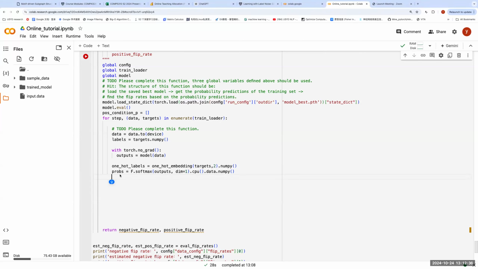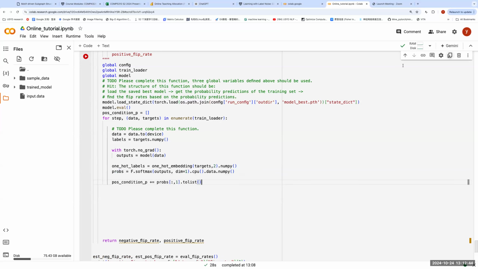And from our probabilities, we want to firstly get the positive probability. Well, this one is the positive class posterior probability, but we need to find our anchor point, correct?